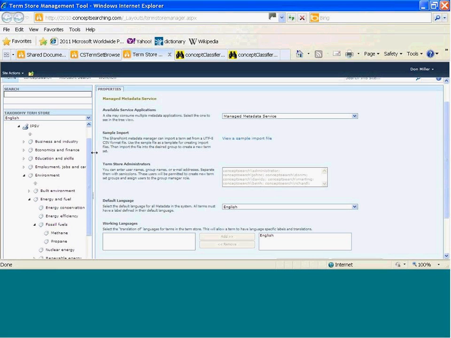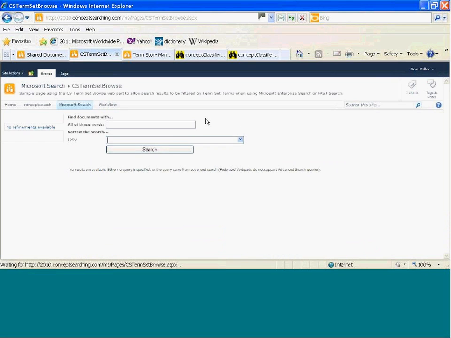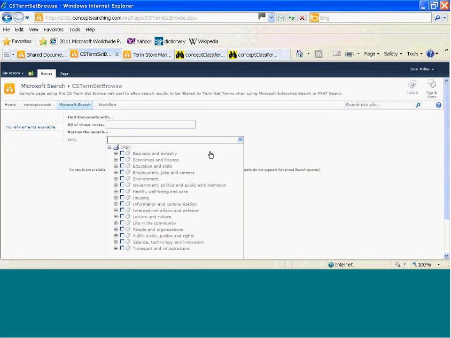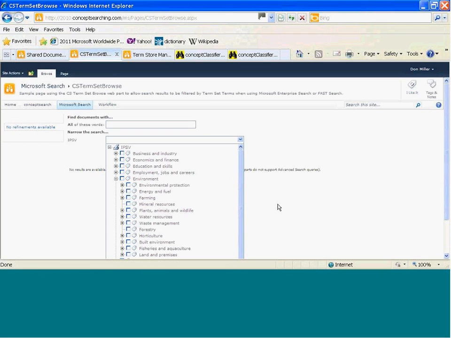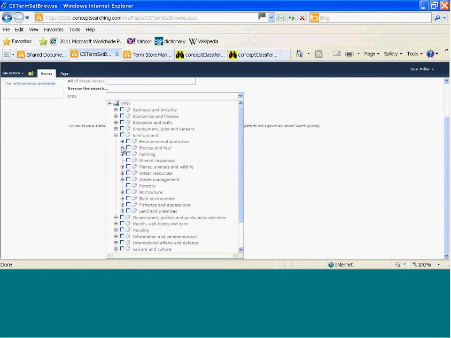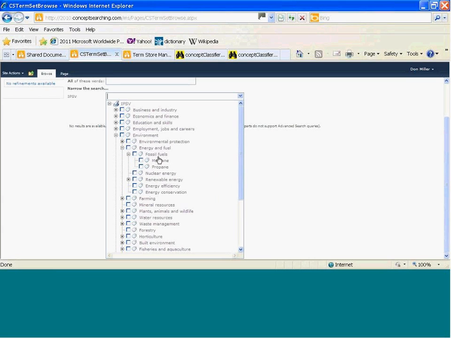Now, this is great for the person who's responsible for administering the store itself, but how does it pay off in value to the end user? Again, from a search perspective, we will see this has been added into my search.